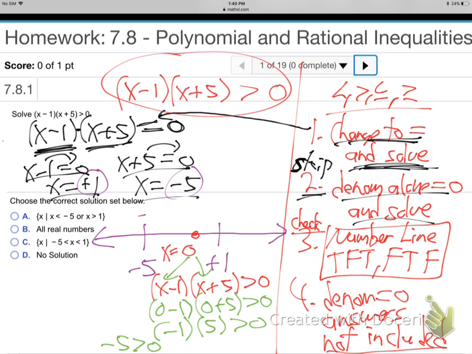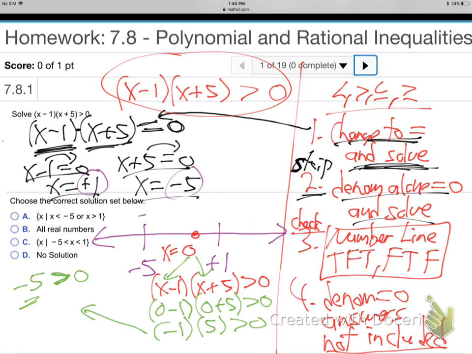Let me move it off to the side. There's a little more room. Are we good so far? I'm checking for truth or falsity at this spot in the middle, at x equals 0. I'm plugging x equals 0 into my original equation, my original inequality. And plugging in 0 for x, work it out, I get negative 1 times 5, which is negative 5, is greater than 0. Is that true or is that false?